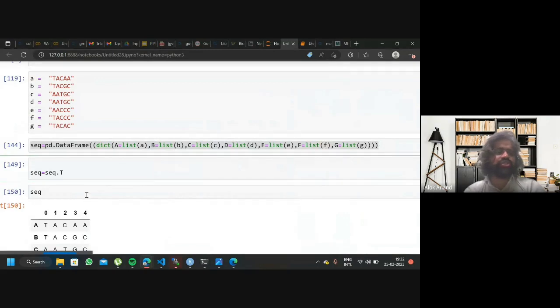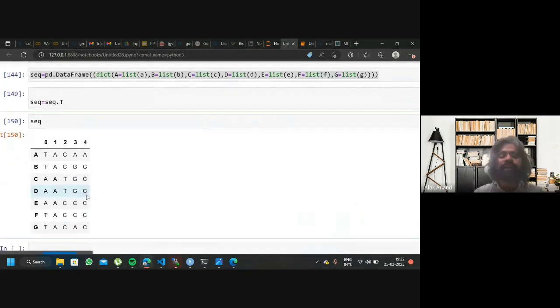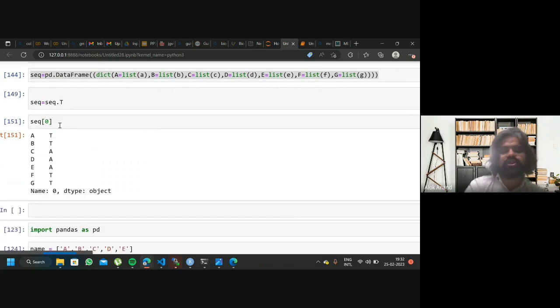Great. So now अब हमारा टास्क क्या है guys? कि we are interested to find the frequency of each of the element like base pair at position number 0. Okay, so see. Now for that reason we have to first fetch out 0th column. So for that you can do something like this. So square bracket and the name of the column.